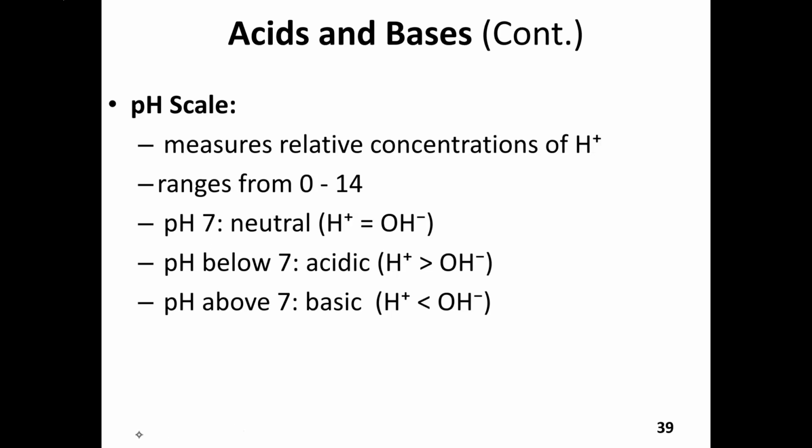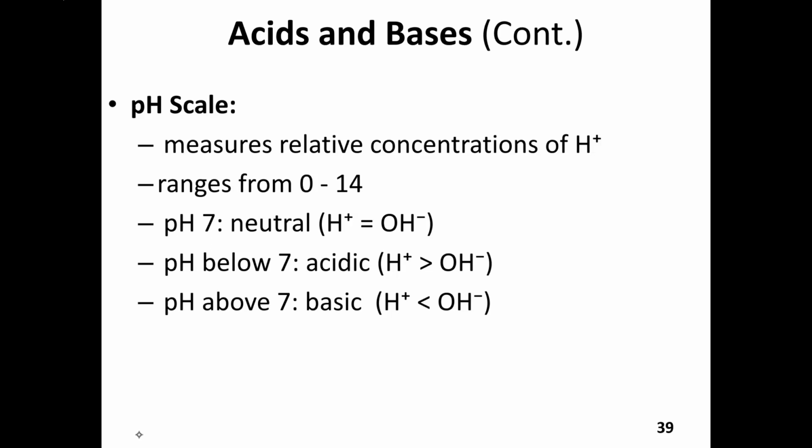So bases tend to pick up hydrogen ions, and they can actually make the pH change by picking up hydrogen ions or by releasing them. So different solutions, if they pick up hydrogen ions or if they release hydrogen ions, can change the pH of a solution. So what is the pH then? A pH scale is the measure of the amount of hydrogen ions in a solution.